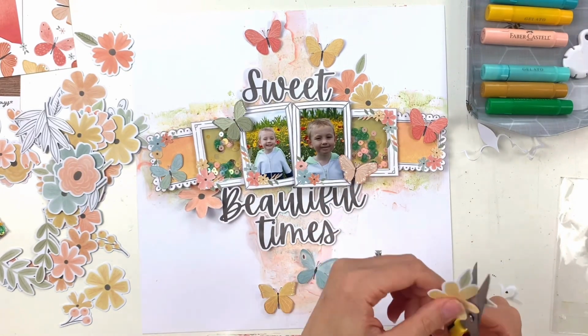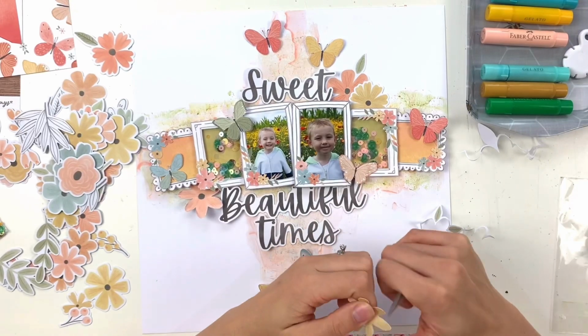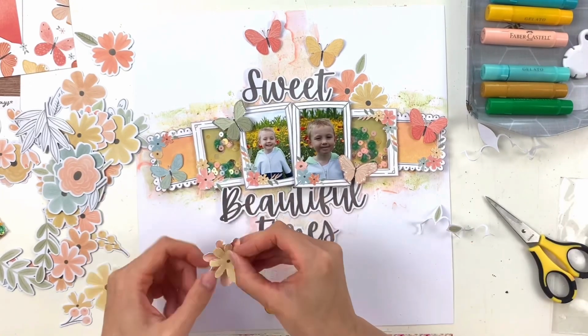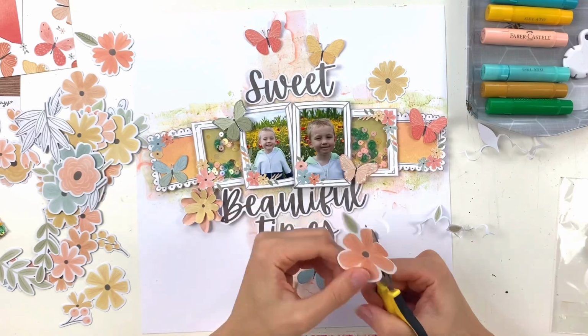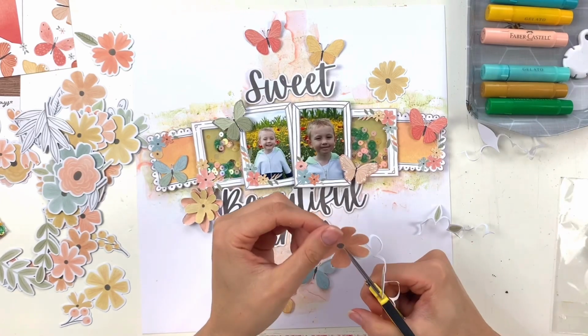And I'm cutting the white border off. I felt like it was a bit too wide for this layout, and I didn't want the green leaves on it either. I just wanted the flowers. So I've cut that border off, and I'm just using the edge of the scissor blade there to distress those so I can turn them up a bit. And then I'm going to layer those flowers on top of each other and have them going diagonally through my photos there.